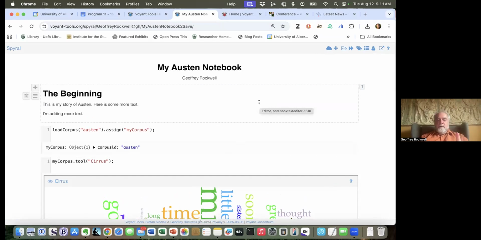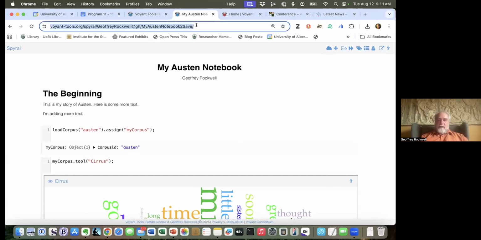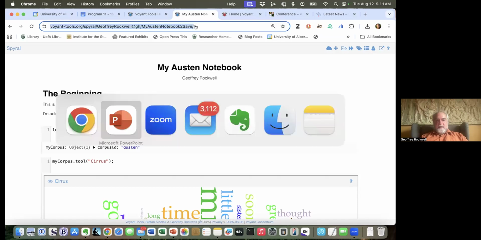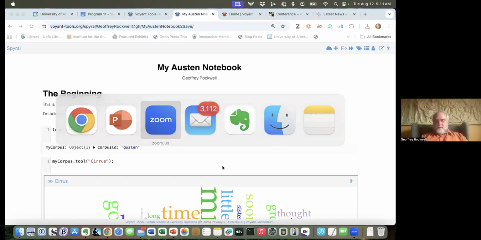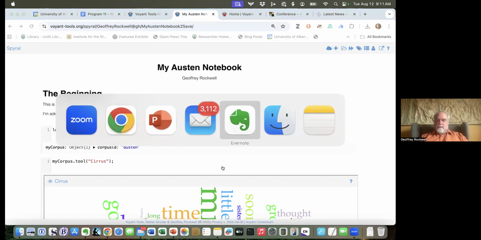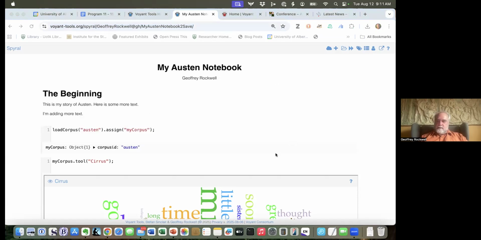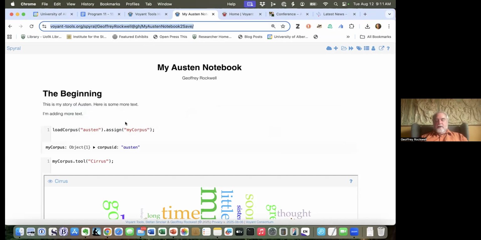Now, all of you, if you want to, I'm going to put this in the Zoom chat. Where's the Zoom chat? Okay, here we are, chat. All of you, if you want to, you can go in and look at this notebook. The notebook is not hidden. So I've just put it into the Zoom chat. You can go in and look at it. You can even edit it and you can run things, but you can't save it because you don't own it.